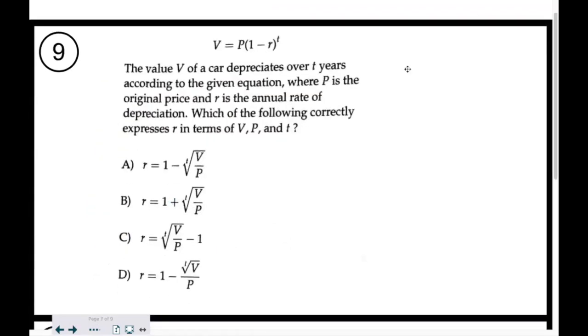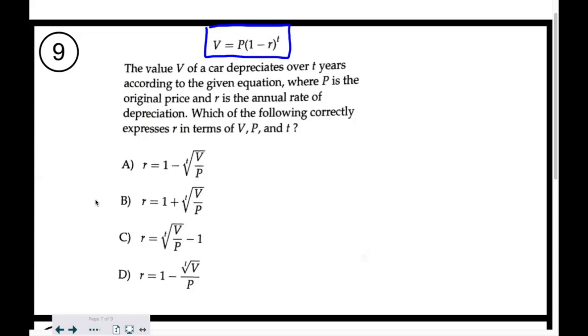Number 9. This one is not like that, but it's still this idea. This isn't even skimming the text. This is don't read anything at all. These are called literal equations. Not that you necessarily need to know that, but so we have the vocabulary to talk about them. A literal equation is an equation that has a lot of different variables in it. It's typically a formula from some other area of math, or some math-related science. And then they want you to solve for one of the variables, so you're rearranging it to get one of the variables by itself.